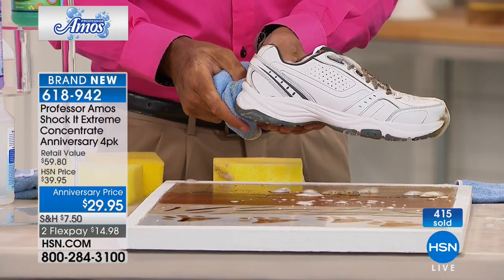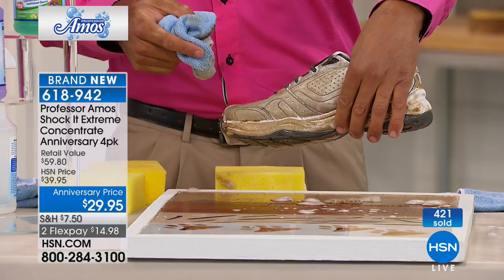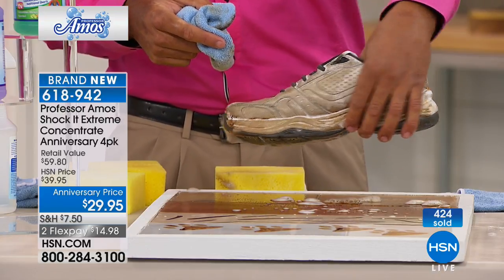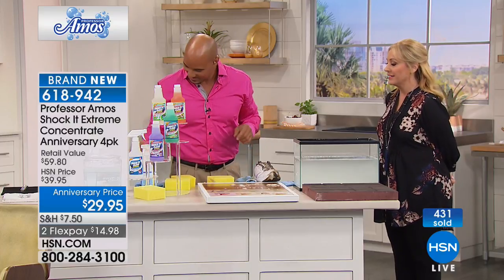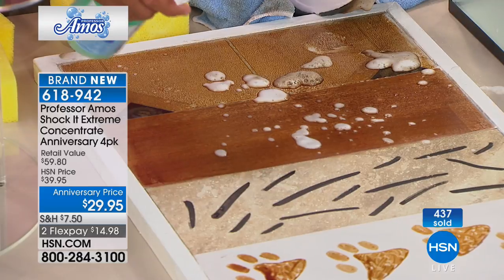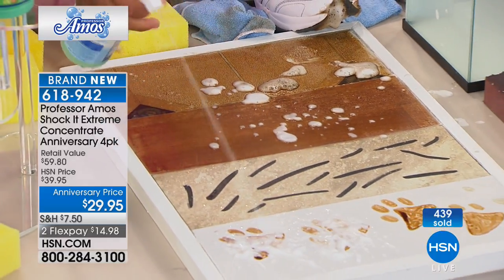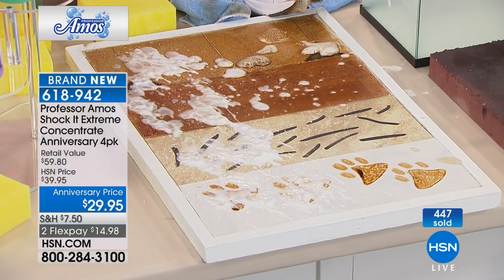But it's back to school season. If you've got kids at home and you don't want to buy them new shoes, maybe they already did a month ago, you want to clean them up. If you can save one pair of shoes, it's already paid for itself. I was surprised how much they cost nowadays when my daughter got a new pair of white sneakers for college, so I definitely want to keep them clean with Shock It Clean. You're buying shoes for yourself, shoes for your children. It's a ton of money.